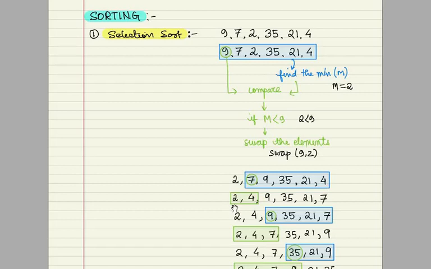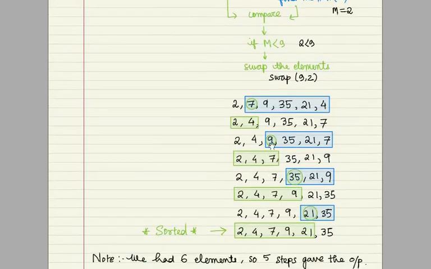Once it is done, the new arrangement is 2, 4, 9, 35, 21 and 7. We can see that 2 and 4 are in the right place, because 2 was the least valued element and 4 is the second least valued element. So we have 2 then 4. This green box shows that these elements have found their correct place. We only have to consider the rest of the elements, so here you can see we are now shrinking the blue box.